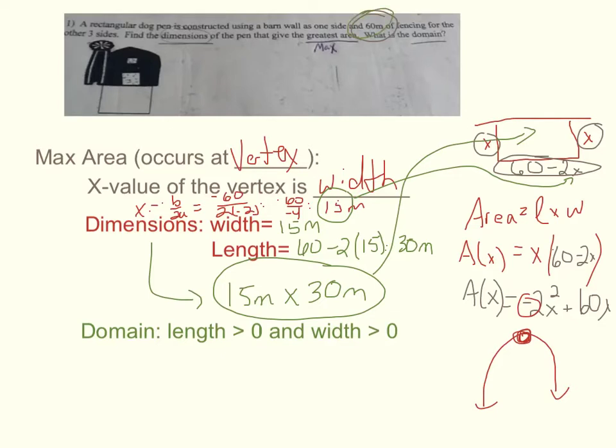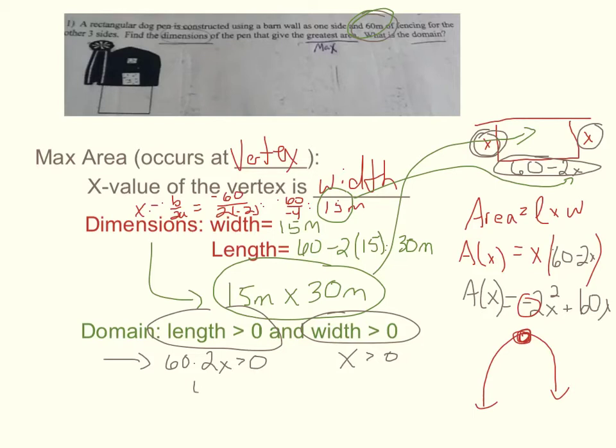And then finally, find the domain. For domain, you're asking yourself, what values of x are you allowed to plug in? Length has to be positive, and width has to be positive. You can't have negative length or negative width. So it's real simple. For width, all we used was x, so x must be greater than 0. For length, we use 60 minus 2x, and that's got to be greater than 0. Remember, this was our length right there. We'll solve that. Pick up the 2x and drop it off on the other side.